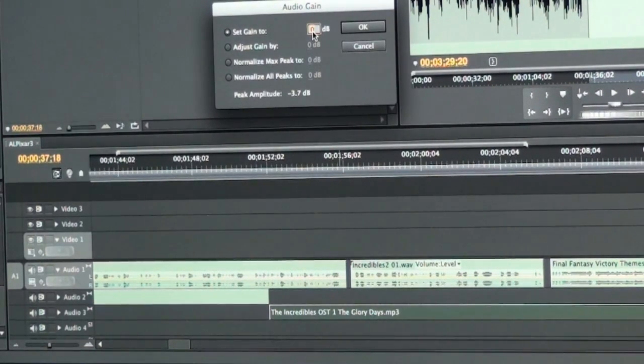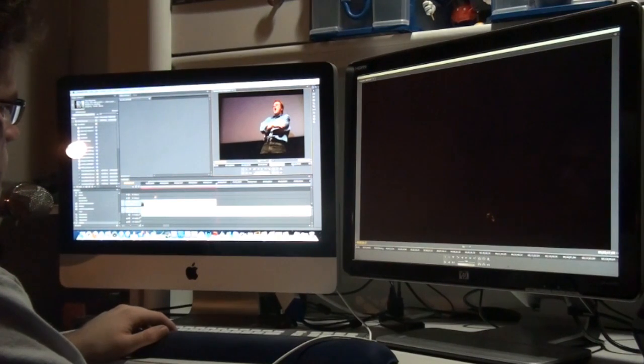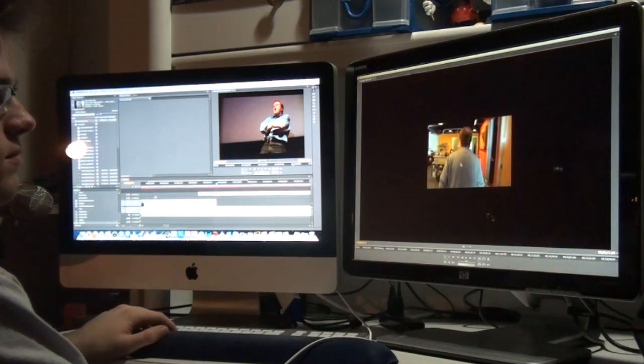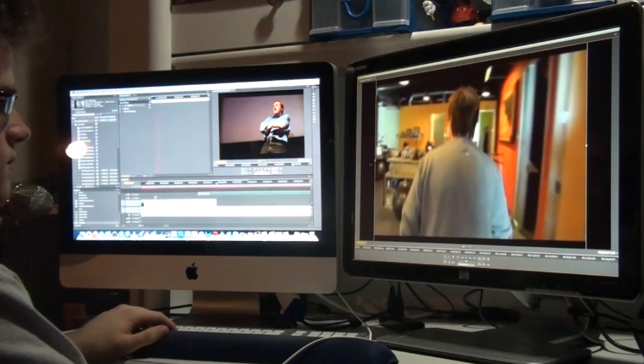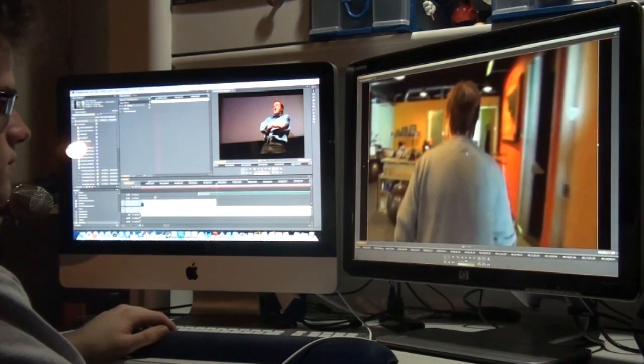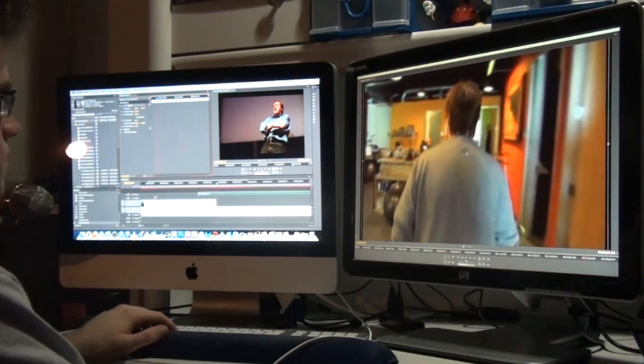I would have to lower that volume in order to make it background music. And then finally, I would get my visual script and pretty much do as it says and put all the clips in order according to my visual script. I would put in all the clips, and then I would put in all the images.